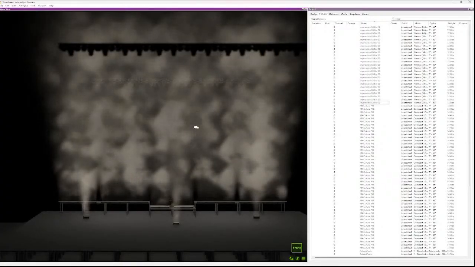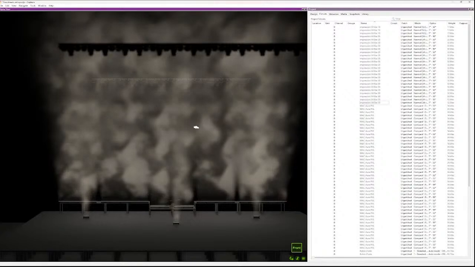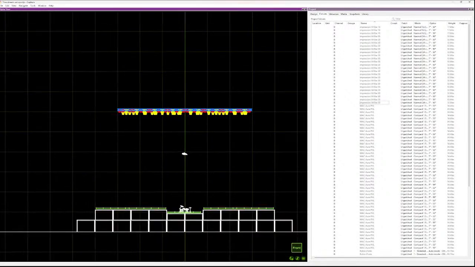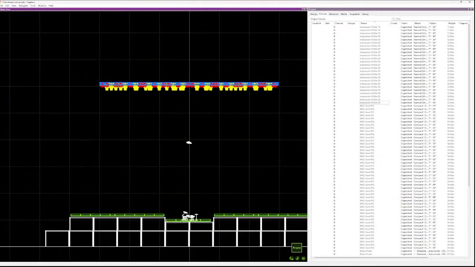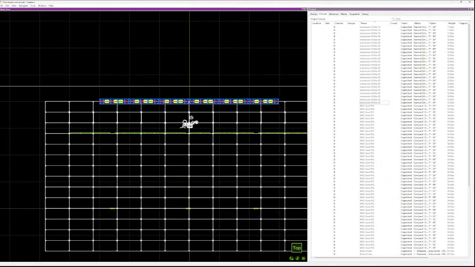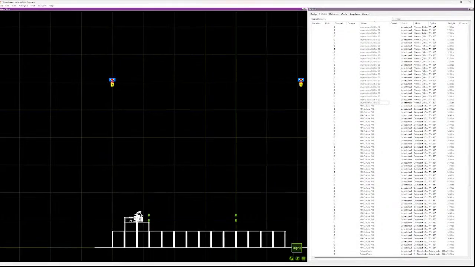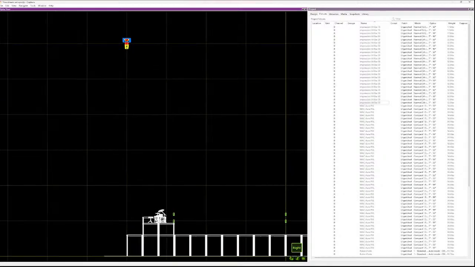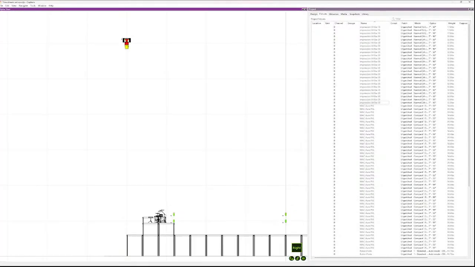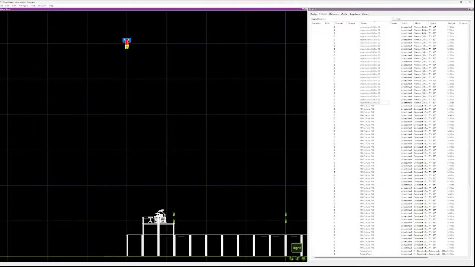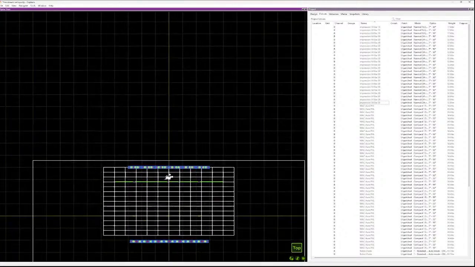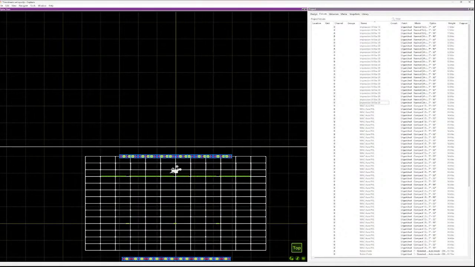Now I have these 3 lights. They're not in the right spot. So let's go back to here. Let's switch over to here because they're not in the right spot. Let's see here then. Let's go to my top view. And they're right here.